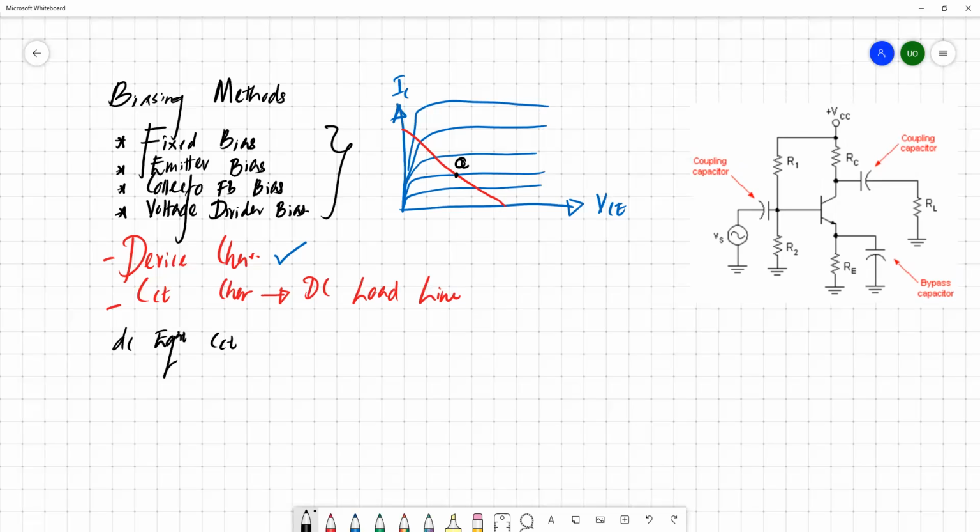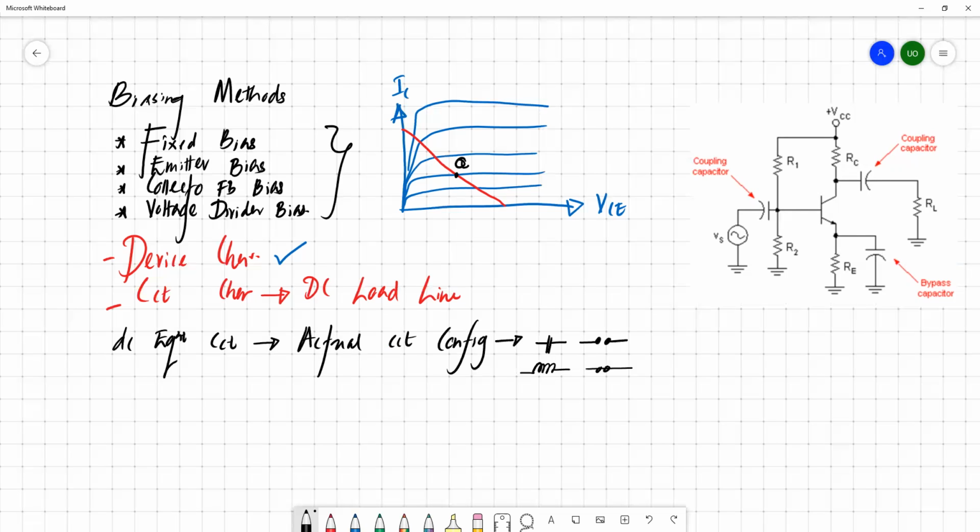We have the actual circuit configuration, and from it we make a modification: all capacitors are replaced with open circuits, and all inductors in the circuit are replaced by short circuits. Once you replace these capacitors and inductors, whatever circuit diagram you get is the DC equivalent circuit.